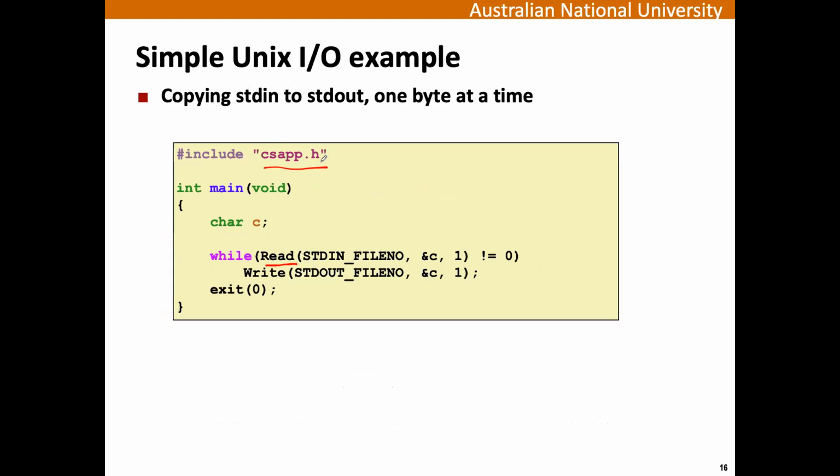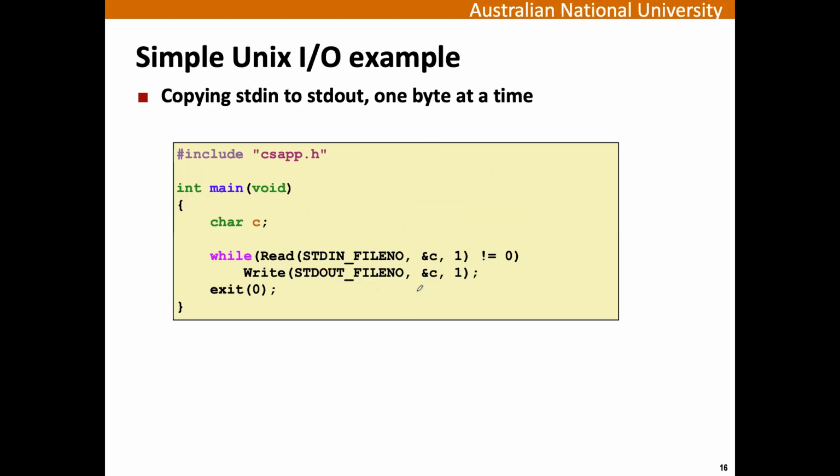So what they're doing here is, in a while loop, they're reading something from standard input. This is just a convenient constant that is defined in a header file, I think. And this is just 0. Std out is 1. So they just gave these descriptors names, so you don't have to type 0, 1. It's more readable this way.